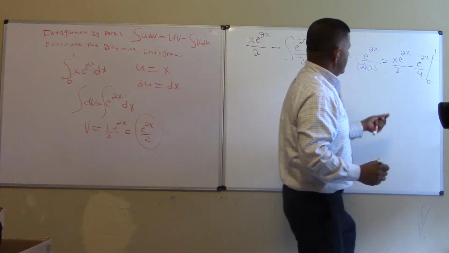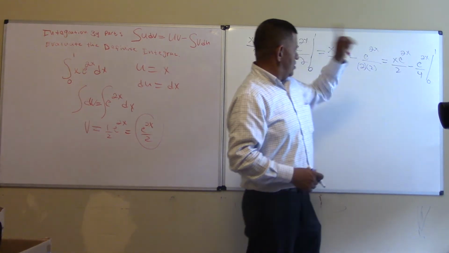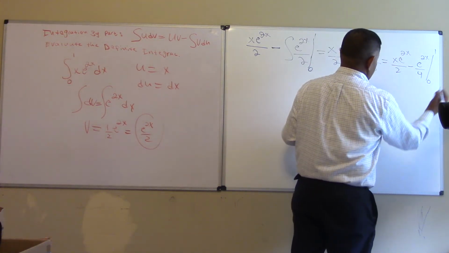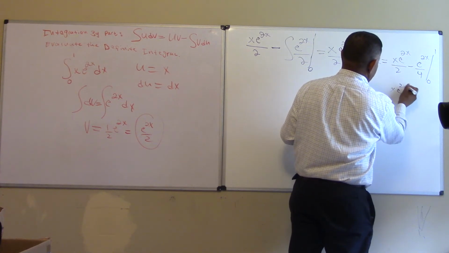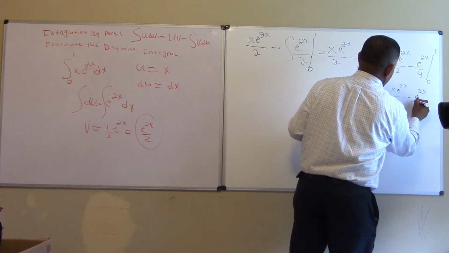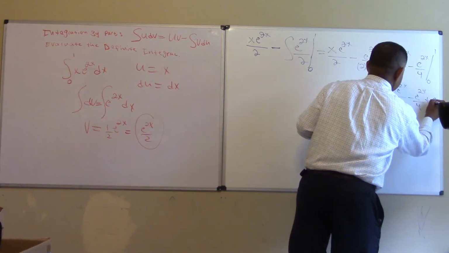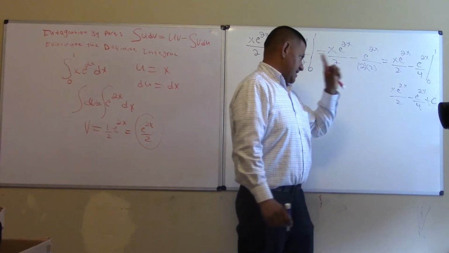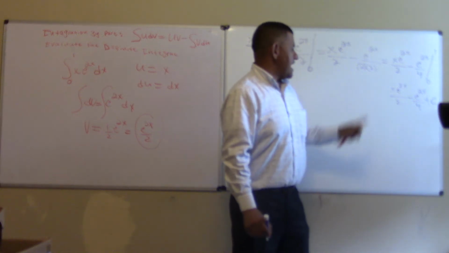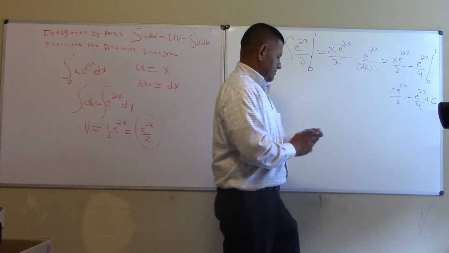But notice that if you take this in class and are asked to find that indefinite integral, this is the answer. Just add a plus here. So the answer would be x e to the 2x over 2 minus e to the 2x over 4 plus a constant, plus c. That will be the answer for the indefinite integral. But are we looking for the definite integral? Again, if you're being asked to find the indefinite integral, this is it.